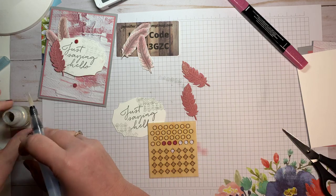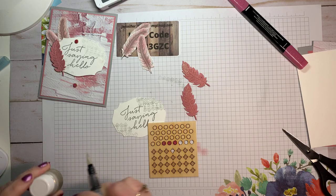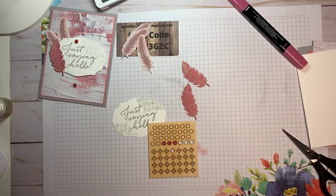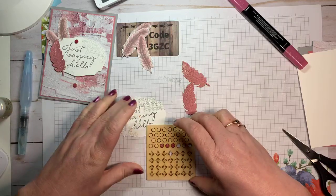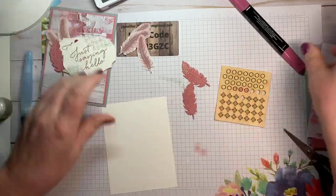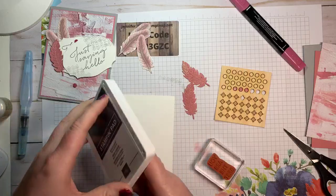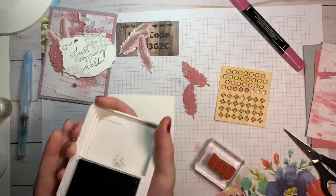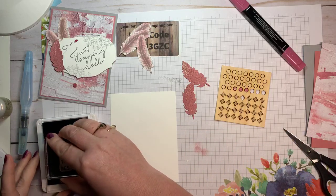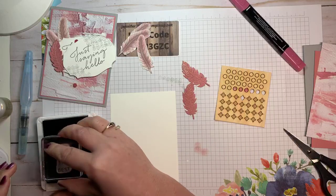All right. So we're almost finished with our stamping and we're almost ready to put together. We're just going to stamp the inside. So the inside I kept really simple. The only stamping we're going to do on the inside is a sentiment. And again, I always use a little bit darker ink for the sentiment than the rest of the stamping. And I'm just going to put, just saying hello, you are the best. I just think that's really cool.